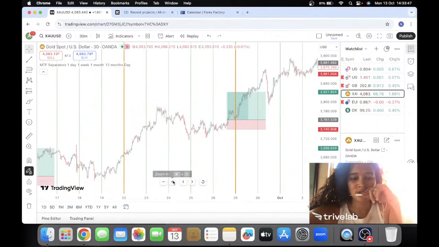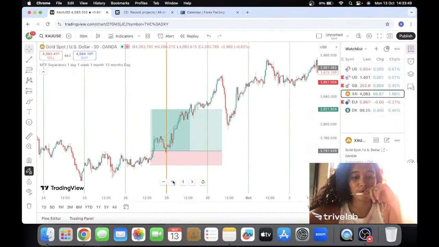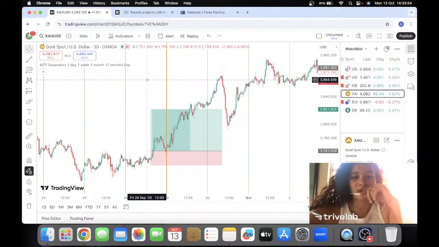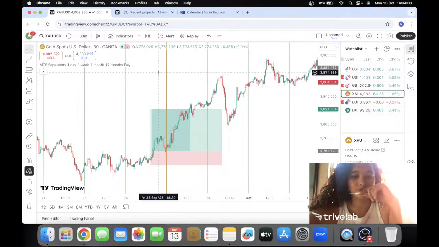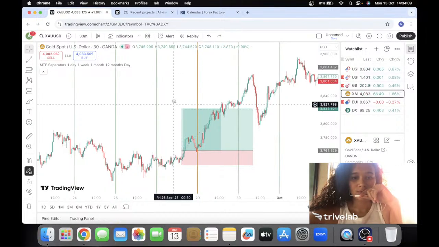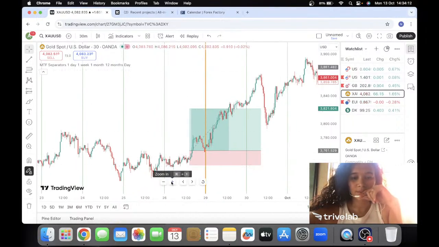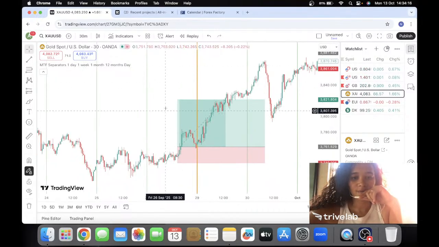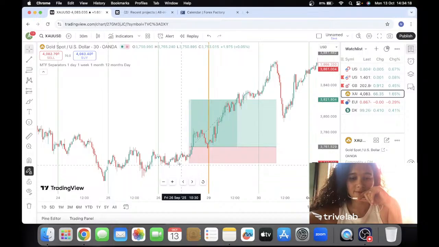Also, let me know in the comment section, what are your targets when it comes to trades? If you are a little bit of an experienced trader, what do you aim for? Remember, everything is different for each trader. Your target might be, let's say, 1-to-1. And for me, that wouldn't work because I need to make sure that over a series of trades, I still have profitability, I still have my edge. So remember, what works for one trader doesn't work for another trader. You can share with me what type of trader you are, fundamental trader, technical trader, and there are many different types of strategies out there. Find what works for you.